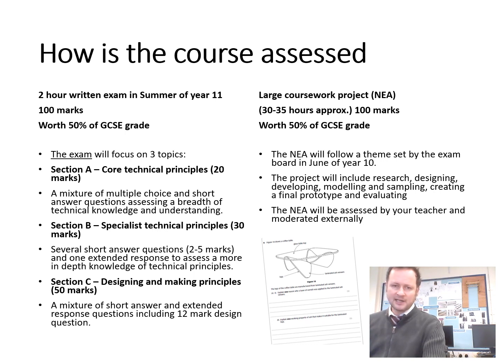Section B is the specialist technical principles, where students would focus on the aspect that they've chosen. So it might be a certain material like a timber aspect, and they would answer the questions based on that. And finally, section C is the designing and making principles, which is the design process that underpins each aspect of design technology.